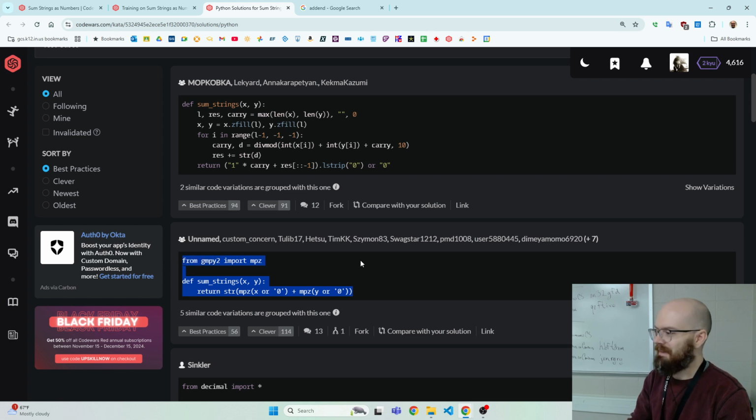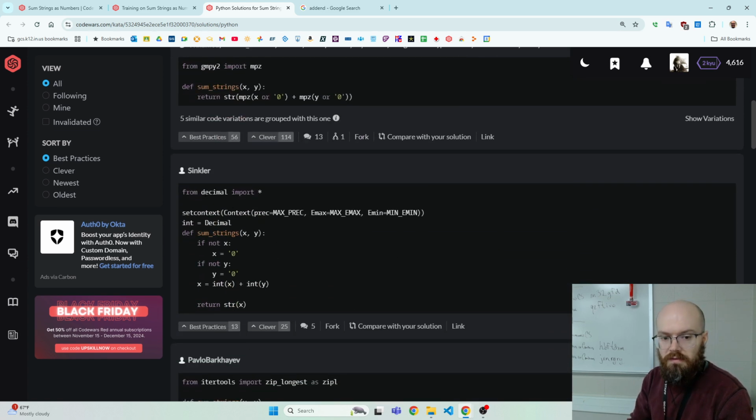The magic of Python is that there's always a module to import with a function that does exactly what you want. So that's pretty interesting. We'll have to look into how they do this. Is it just big integers, or do they really treat it as strings and do like a separate thing? I don't know.